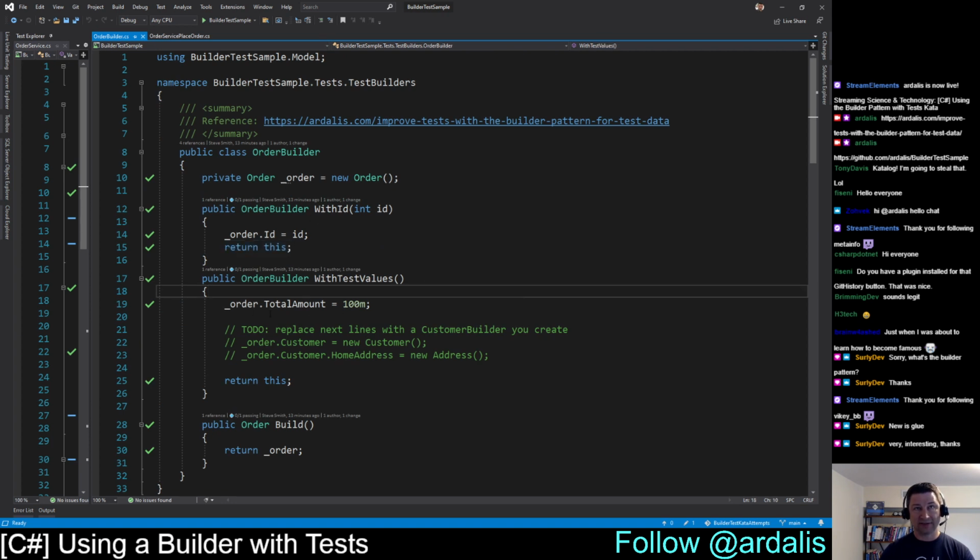The other one it has is with test values. This is just a pattern I like to use where I can have a default one. Some folks just do this by default. So like in the constructor, they'll set all the test values. So if you just create a builder and you say build, it gives you one that's got all the default values. And there's merit to that approach too. If you want to have different sets of certain types of values for your builder, you can create whatever of these you want, right? So you could have like with production values, with test values, with whatever, different types of things that make sense for you.